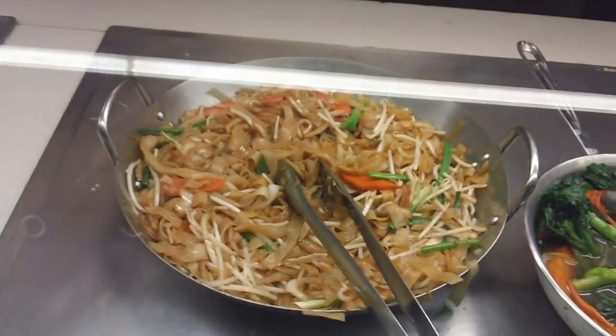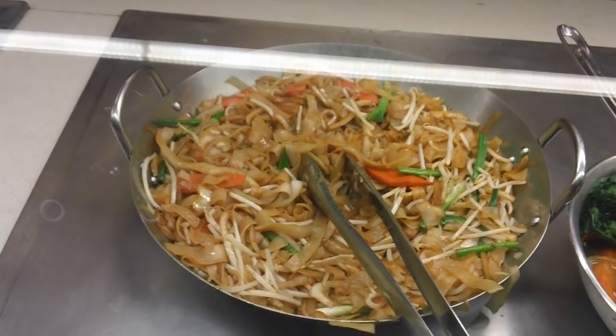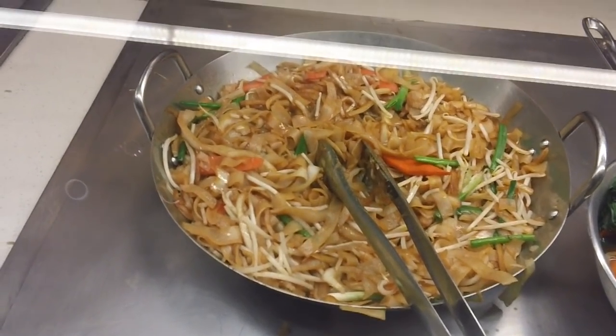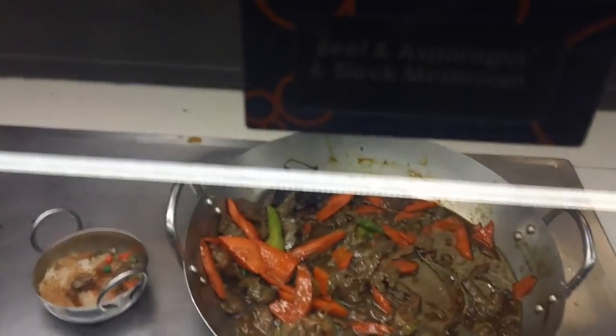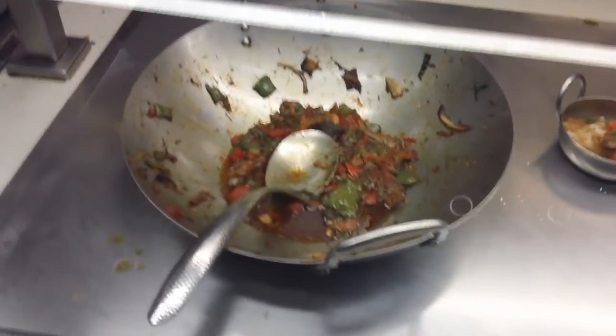There you go. Oh, I love the way they make vegetable chow mein, and it looks different every hour. I don't get that. There is absolutely zero consistency, but they really crack this one. I love it. I love lots of it. Of course, it's not that. Thai spicy chicken. I mean, I have to.